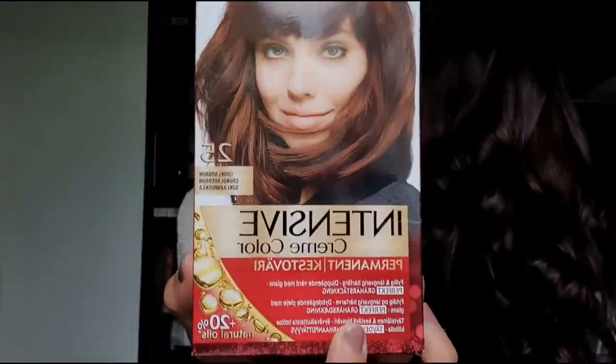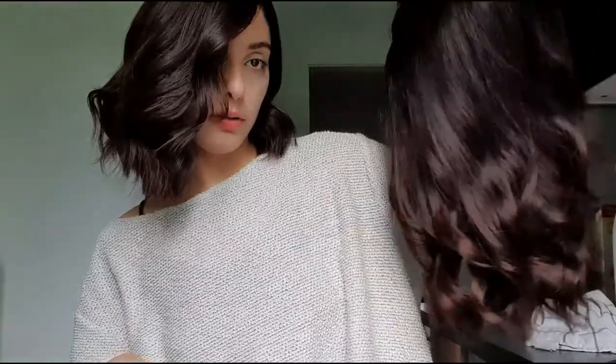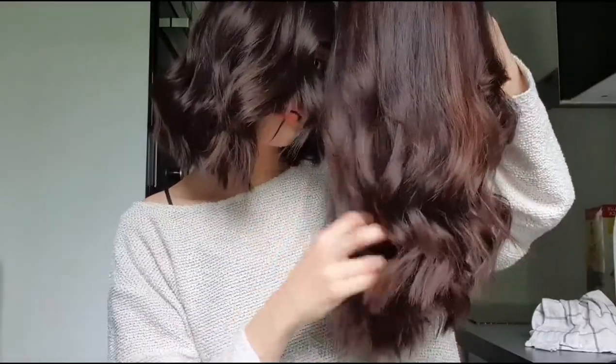So it's a chocolate brown color. It does look more red here, but it's not. It's more of a chocolate brown dimension. Yep, so this is basically what I do when I lighten up my hair pieces. I use a blonde lightening system. And then I basically just use any type of color I want on the hair and it will lighten up. So here is a soft black base fading into this chocolate brown dimension. You can tell the difference in color here. Yeah. So this is what I do.